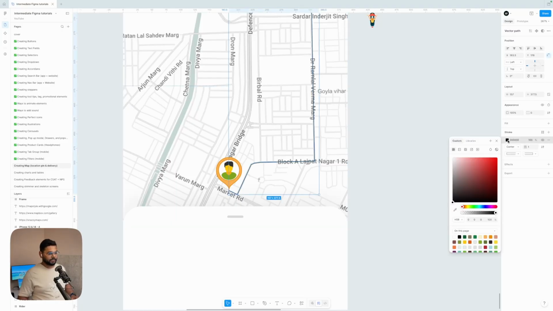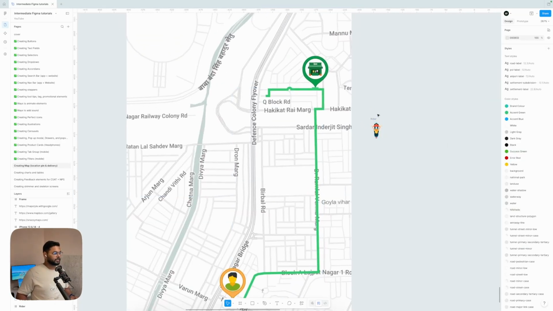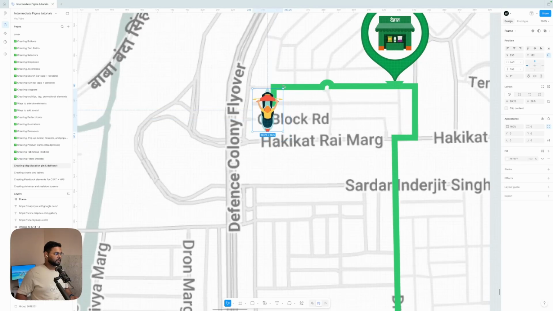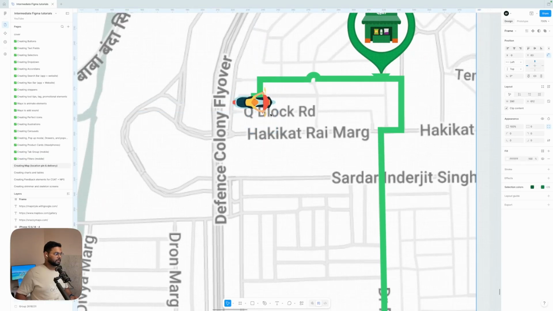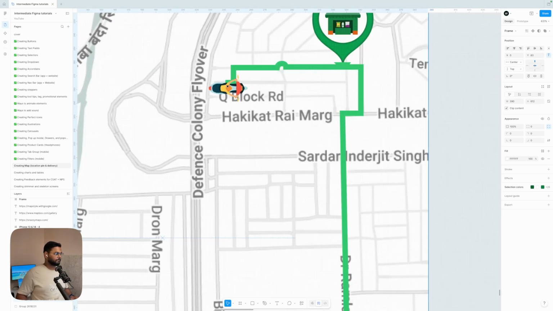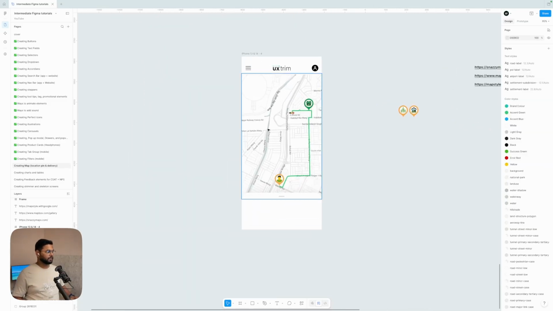Great. Now let's change the color to a little bright green, and width up to 4 pixels. And now I'll put the rider over here. Great.